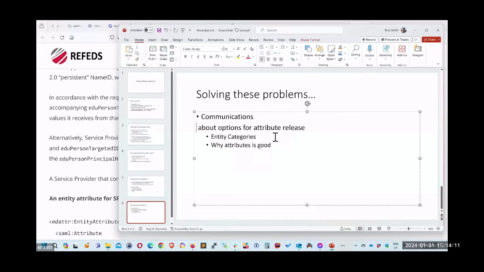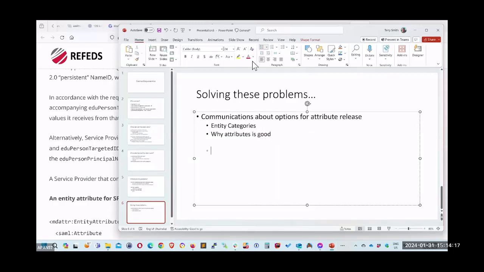The next issue is about implementation at the federation level. So the federation operator needs to ensure that they support entity categories. And that's not just, hey, we do it, but we have the tooling for it. We have the processes in place to review and check off that people are entitled to request this stuff, and the policies are all in place. So there's a bit of work that federation operators need to do.